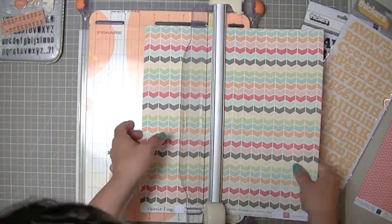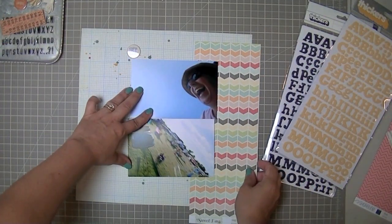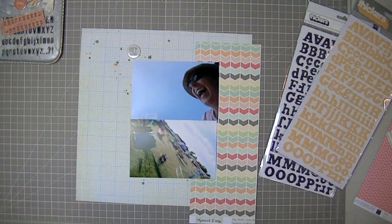And so I'm just cutting a strip off of it right here, and then I'm going to make that strip even smaller once I kind of size it up.